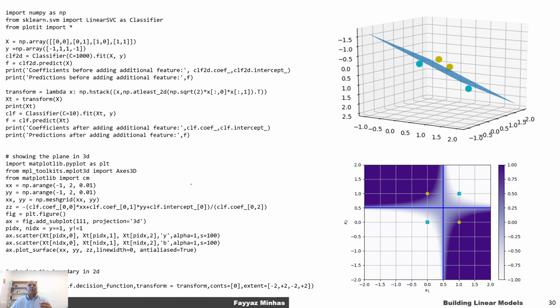I've also given you some code that we are going to play with next that will help you understand this concept in a bit more detail. But the summary of what we have done is, if you're given a linearly non-separable problem, we don't need to be scared. We can do a transformation and map into a different feature space, and then we can try to solve it. Intuitively, all of this maps to folding the feature space and making a single straight cut.